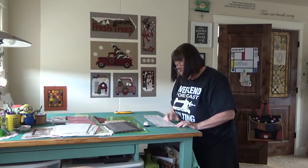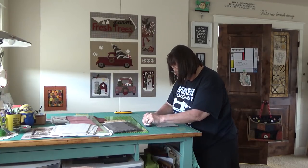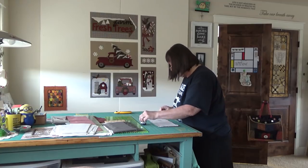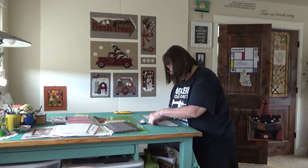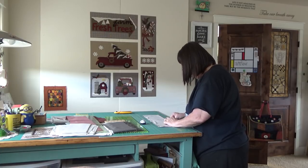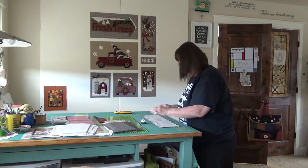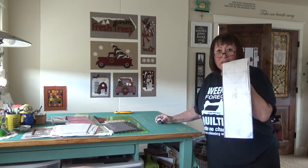Oh, I love that this paper says Sitar family tradition. I'm not quite sure how much one should pin, but what I've learned in quilting is it's better to pin more than less. So I'm going to put several in here. I think I might put one in the center just to keep this paper from shifting. Because we have to rip this paper off, it's not going to be reusable. So here we go. Let's do some sewing.